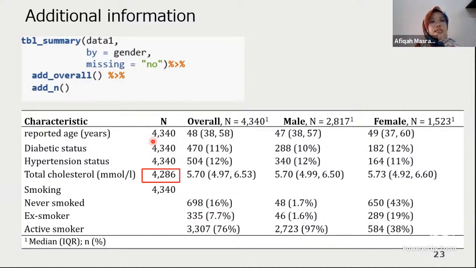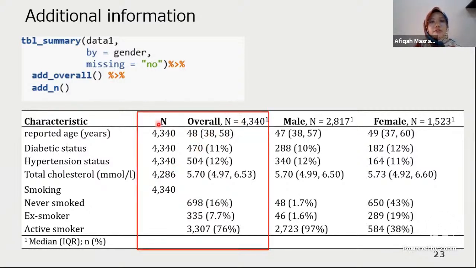As you can see here, I've hidden those with missing data, with missing equals to no. So there's no more missing data included here, but we can see that it's reflected in the overall number, as compared to the overall sample size. And we can see that there's an inclusion of the N and also n here. This addition will include an extra column in the table.